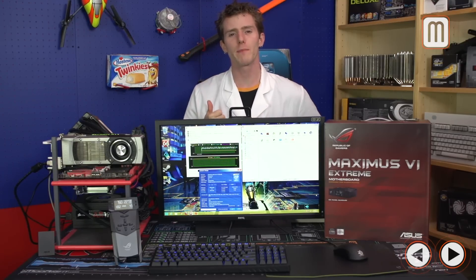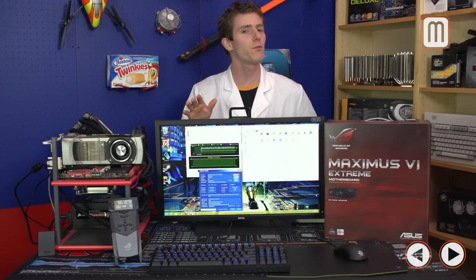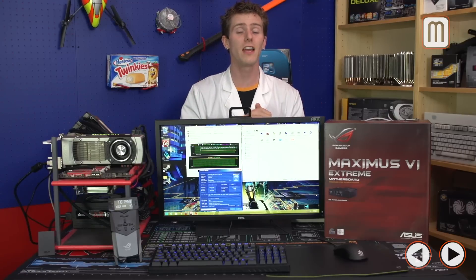We can keep pushing, but we know from prior testing that we won't get 4.8 GHz without pushing the voltage up further, and we're already sitting at about 80 degrees under load. With more exotic cooling we could go a little further, but we'll probably stay at 4.7 GHz. What we can do is optimize our settings at this speed or push for a little more, but not quite 4.8 GHz.